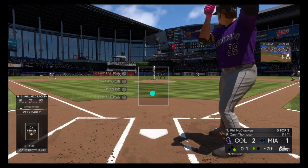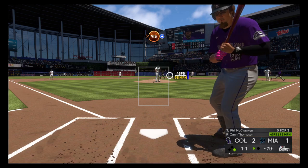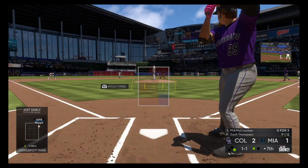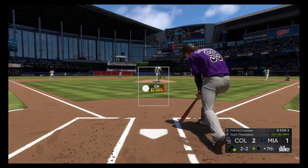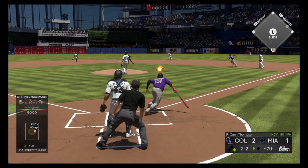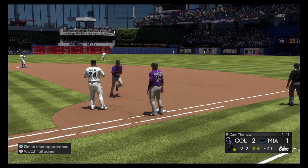With this guy's big power, he's feeling pretty good at the dish. Look for him to try and get on something and drive it out of the yard this AB. Not a bad spot to miss right there — much rather have it run inside than out over the plate where the hitter can do a lot of damage. The 1-1 — misses, ball two. One strike. Can't connect there. It's two and two. Santiago, base runner at first with one out. High in the air out to center field, long run for the center fielder. He tracks it down and makes the play to record the second out.